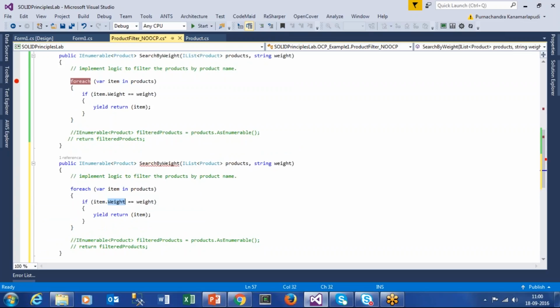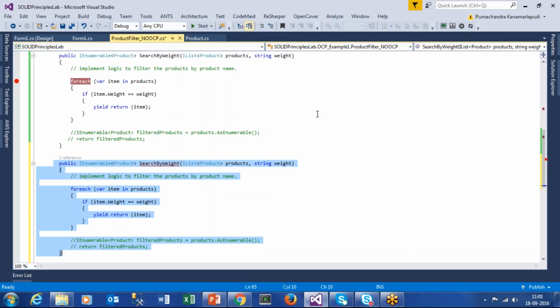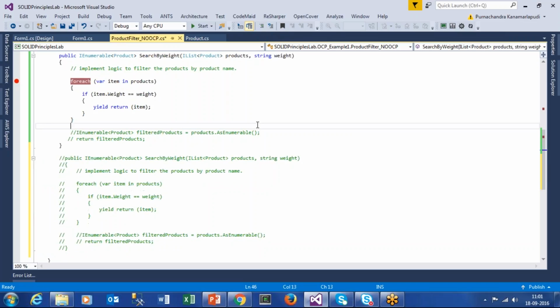Instead of weight you will say brand or something, and you will name it as a different thing. So for each such parameter, you are simply creating one more method in your product filter class. That means you are repeatedly making modifications to your class. So this is violating the open closed principle.